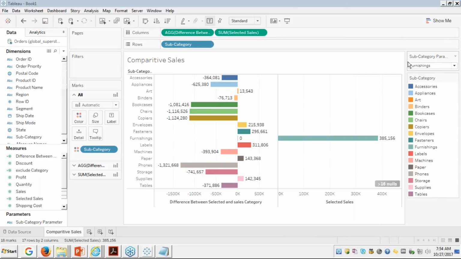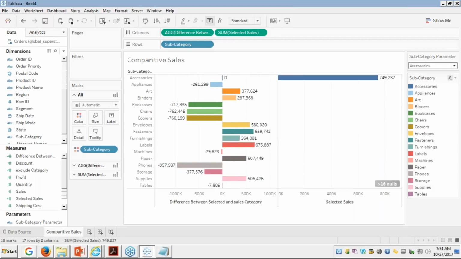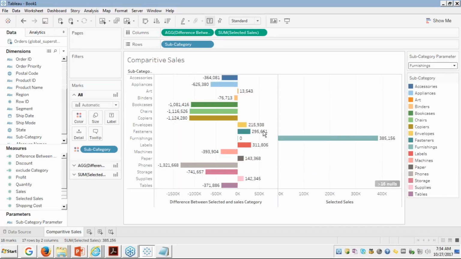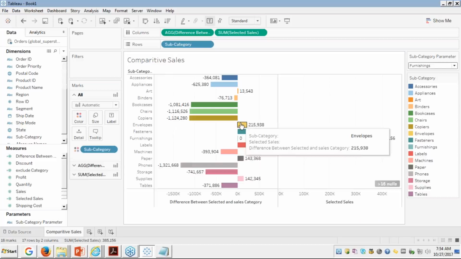So here, friends, the fourth and final step is going to be this. Whenever I am selecting any of the items or categories from this list, do you see? These are all the categories which are performing above this particular accessories, and these many categories are below that. So these many items are below furnishing in terms of sales, and these many items are above that. So what are those categories?